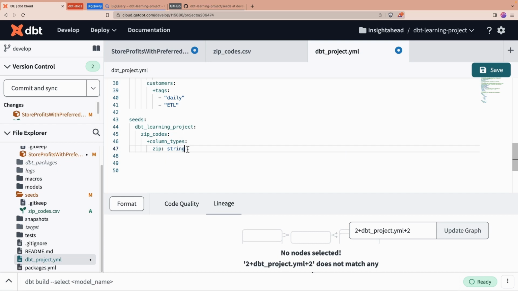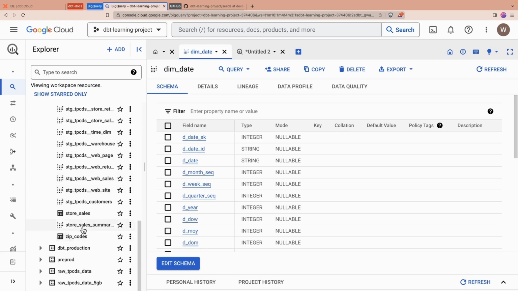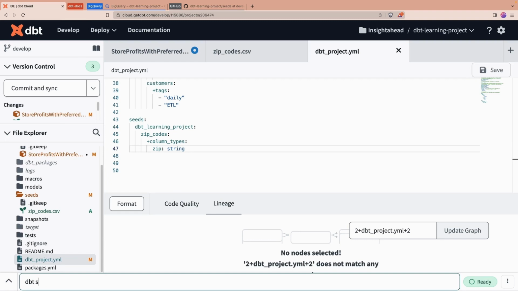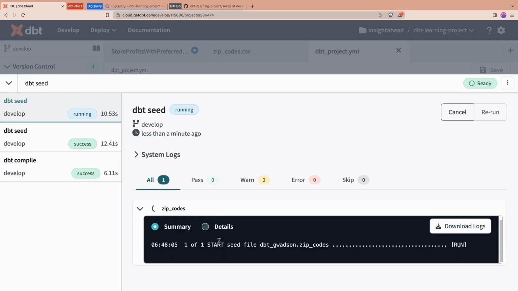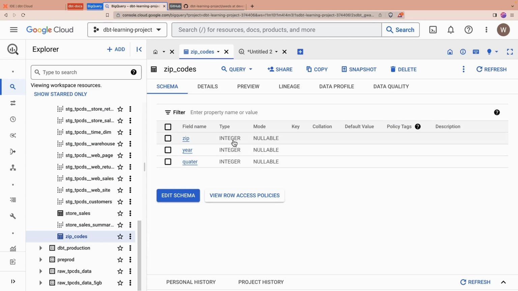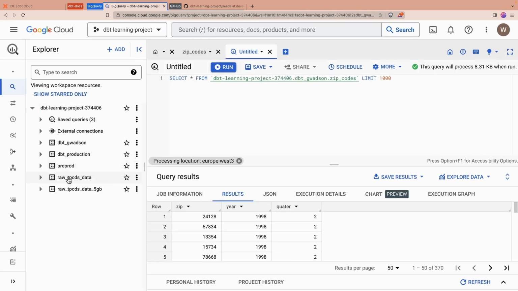And with that, if we do dbt seed again, the data type of the column will change from integer to string. So let's go over here. This is a tip code. You can see right now we have integer. And if we save and do dbt seed, it was successful. You can now go over here, integer, but if I refresh the page, it should go to string.